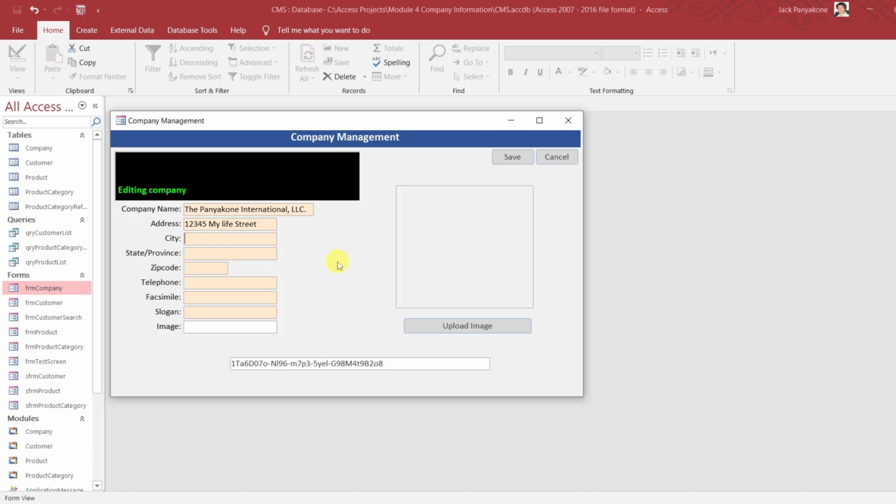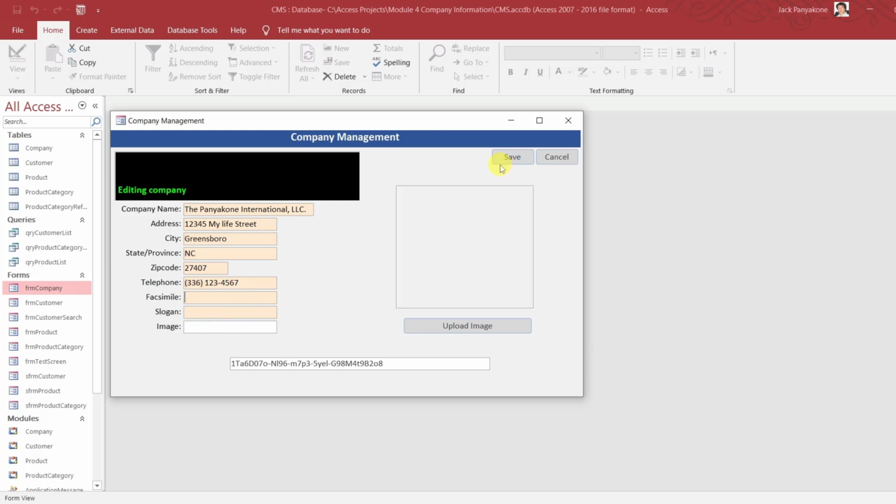Oh yeah, Greensboro, that's good. And then North Carolina 27407. I like that. 1336 1234567. And then we don't care about this. Remember, we don't care about this. It's going to default to empty anyways.